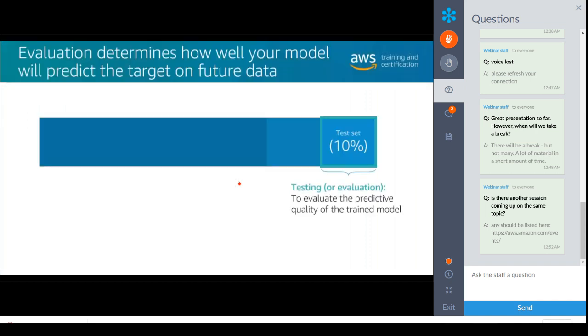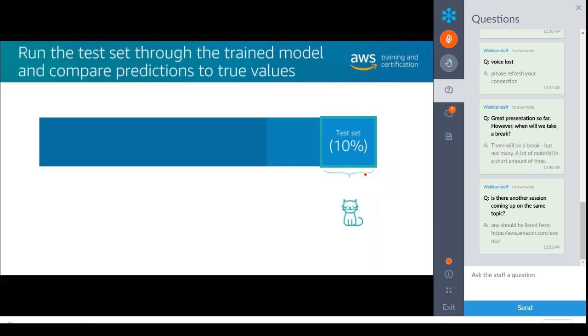So then evaluating the model. How do we know if we're performing well? So we've produced this model, we've done a hyperparameter search, and we've generated a model. Remember we held off some data for testing purposes. So now we run a test. We say, okay, if we just feed these instances into the model we produced, how accurate is it? Does it actually say that a cat is a cat and a dog is a dog and a car is a car? Or does it just completely get it wrong? We show it a picture of a cat and it comes back and says giraffe, right? That's wrong.